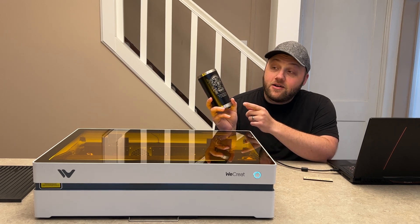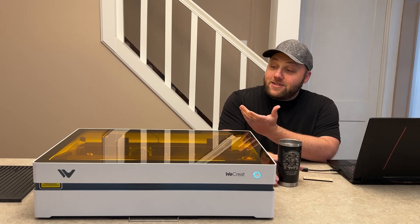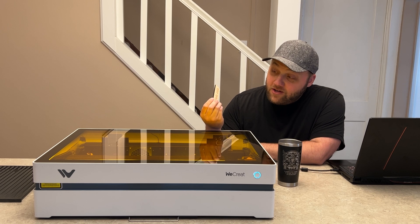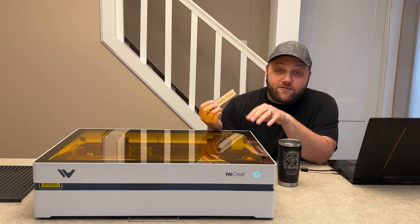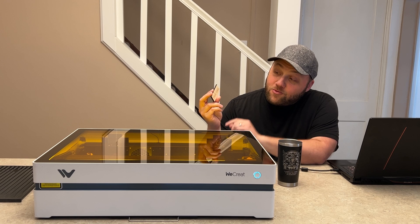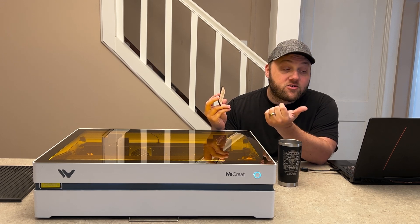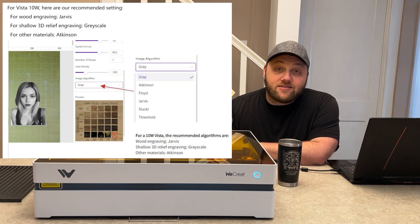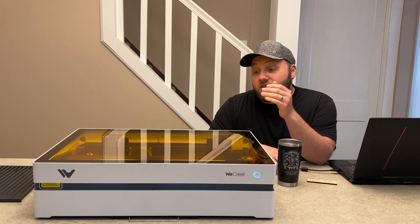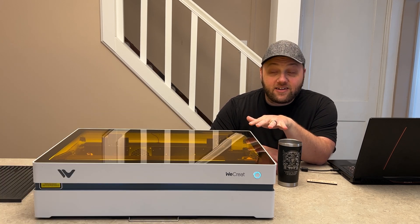Granted, I could probably go a little bit slower. I'm probably going to make this my permanent unit for engraving cups. To be completely honest, it would be great for engraving photos on wood too. The fact that I'm just guessing at settings based on the other Vision and dialing up a little bit for 10 watts versus 20 watts — this is really detailed. If you dial it in with actual settings and do a test grid, you're going to get even better results. In the software, they added Jarvis mode for photos and different kinds of modes for different materials.